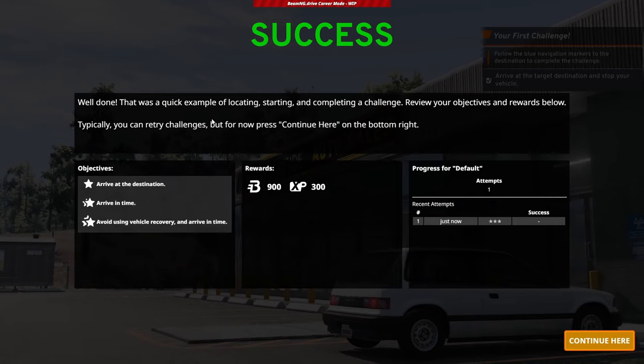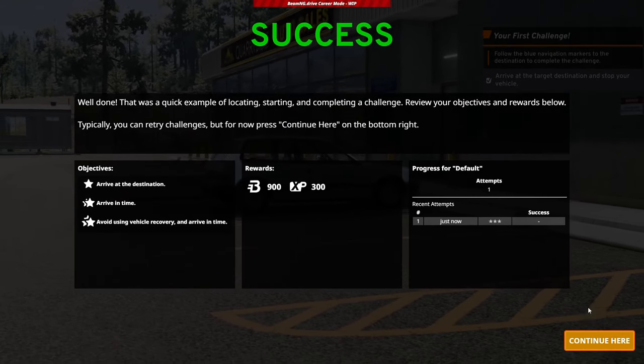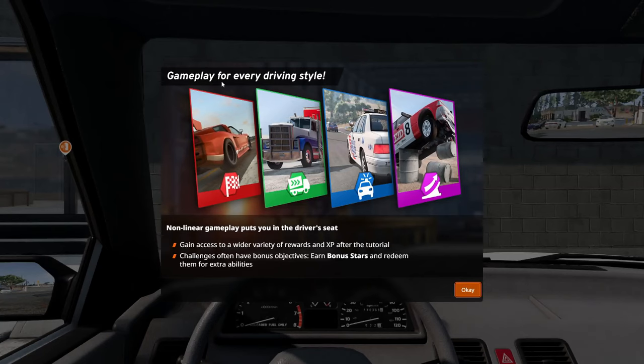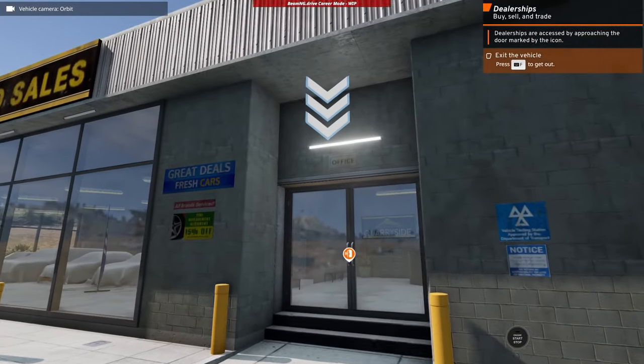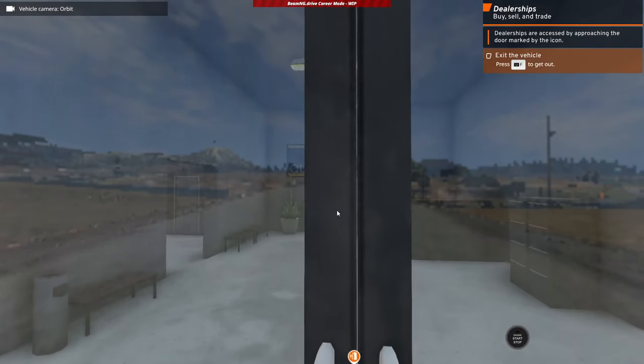Review the objectives and rewards below. I did all of them. Typically, you can try challenges, but now let's continue here in the bottom right. So, gameplay for every driving style, for racing, for cargo stuff, for being a bad cop, and being a stuntman that could kill himself in the next 4 years. And I get out. To go to the dealership? Okay, let's check out the dealership.